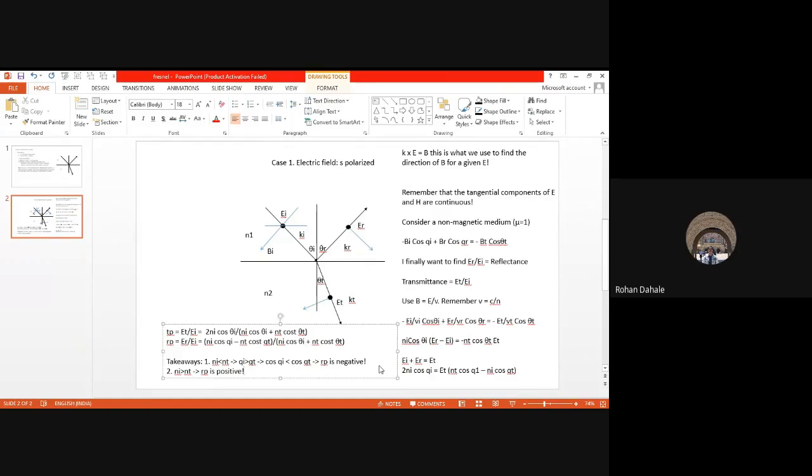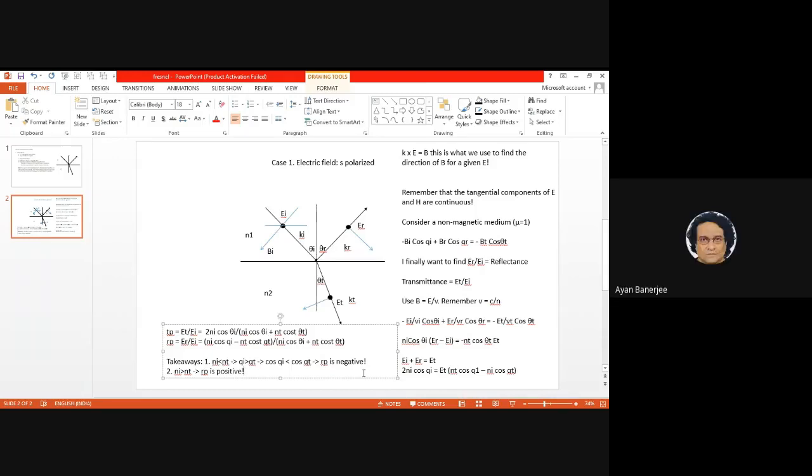You put a polarizer. Okay, tell me, how will you measure? So if the polarizer is crossed with the electric field, then we won't get any output. Yeah, someone gave the right answer in the chat. Rohan, I'm not asking that. What I'm asking is how do you prove that RP is negative?